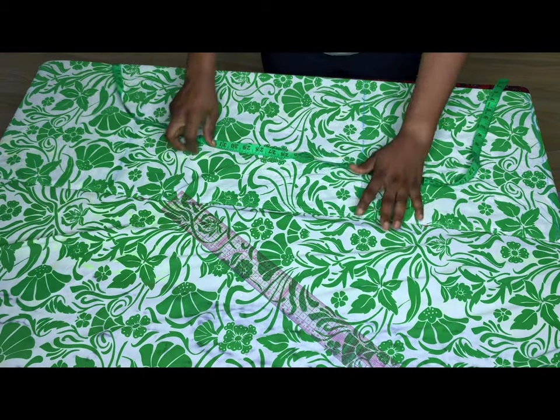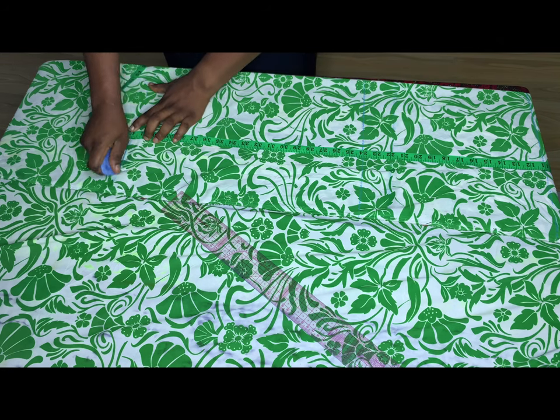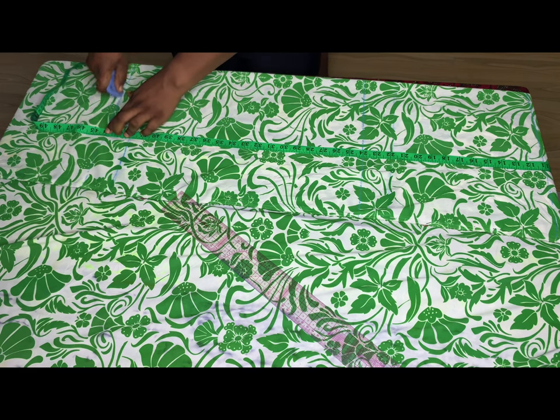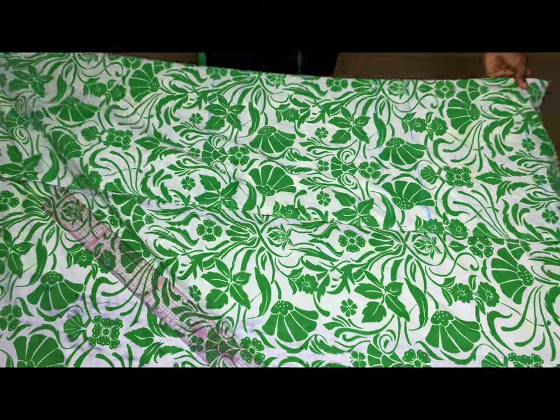So I'll go ahead and mark my full length. That's from the knee length. My full length is 42 inches. So I added 2 inches to it for hemming. That's 44 inches. So I'll just go one more time again for us to understand.